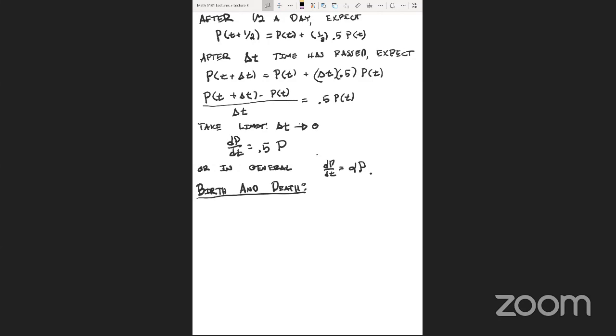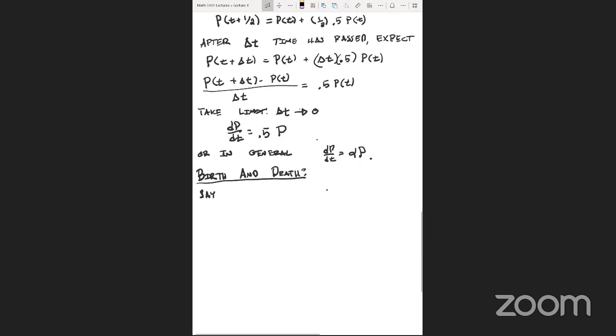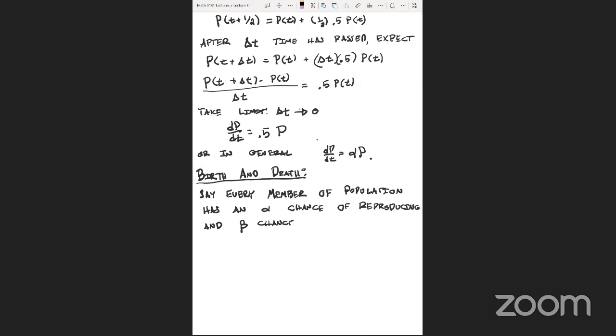So now let's say that every member of the population has an alpha chance of reproducing on average, and a beta % chance of dying. Each time period.